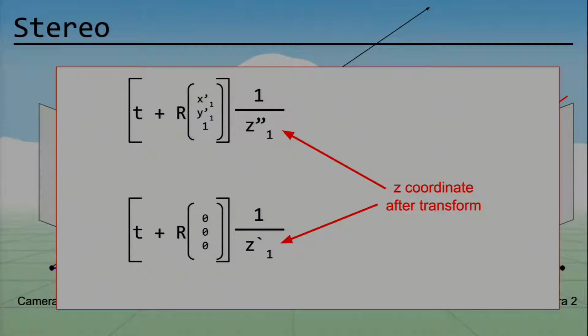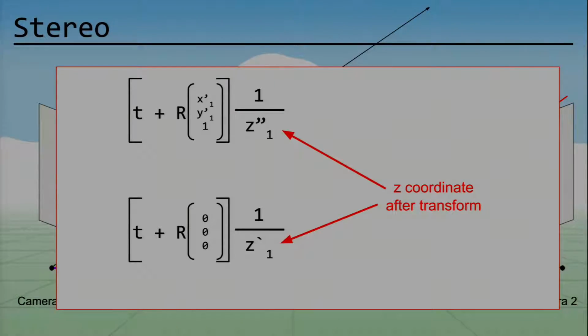So here are our two points. We start with our normalized image coordinate here, x prime 1, y prime 1, 1. Then we need to convert that to the second camera frame. So this is with respect to the first camera. We just multiply it by the rotation, add the translation. Now it's with respect to the second camera. And then finally, to project it, remember the relationship between our full 3D points and our projected points is just we divide by the z value. So here, this is a little wonky way of noting it, but z double prime is just going to be the z value after we've transformed this point. It's going to go away here in a second.